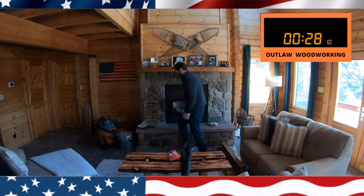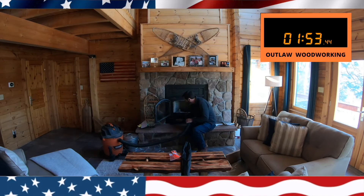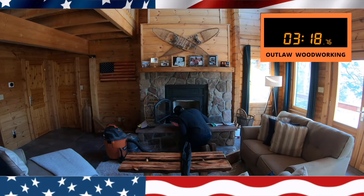Let's get started. The first thing you're going to want to do is put out some plastic, get your shop vac, get your metal can to get your coals out of there, and basically clean the inside of the fireplace first. Get all the coals out, then vacuum it all up and get ready to use the chimney sweep. This chimney sweep I got on Amazon and it was $82.